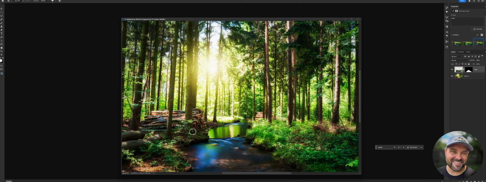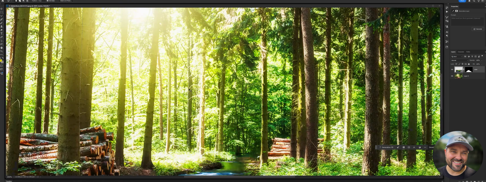Okay. Now, something else I want us to realize. Let's go back here. Let's paint in something else like a tree. Now, we can use this with other selection tools. So we've made this selection, but say you want to refine it, go to a different selection tool and see what happens. So now we have the traditional marching ants. We can come in here. If you wanted to do it this way, I can get rid of some of that.